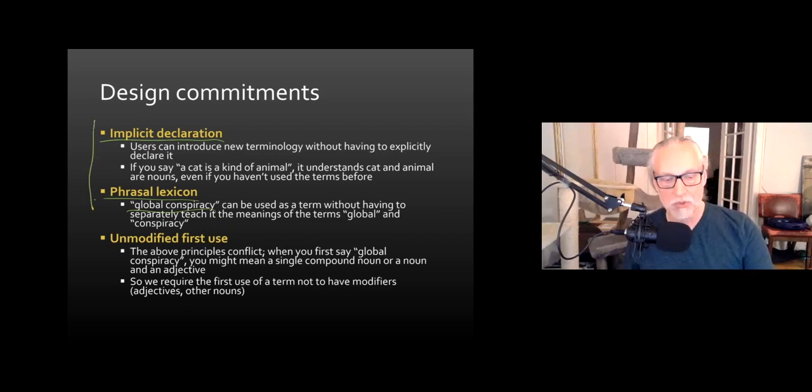There's some tension between those two because the first time it sees global conspiracy, it wouldn't necessarily know whether that's one concept or two concepts modifying one another. So we have the rule that the first time you use a concept with this system, it has to be unmodified.